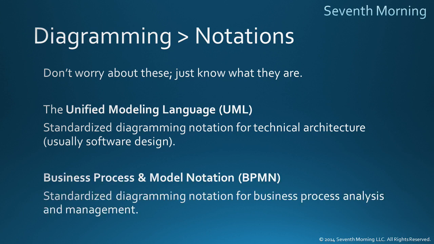The other major modeling notation is called Business Process Model and Notation, or BPMN for short. BPMN is used extensively in business process modeling, as you might guess. Its diagrams usually look like common flowcharts, but the notation is standardized, and therefore there is a right way to do it and many wrong ways.